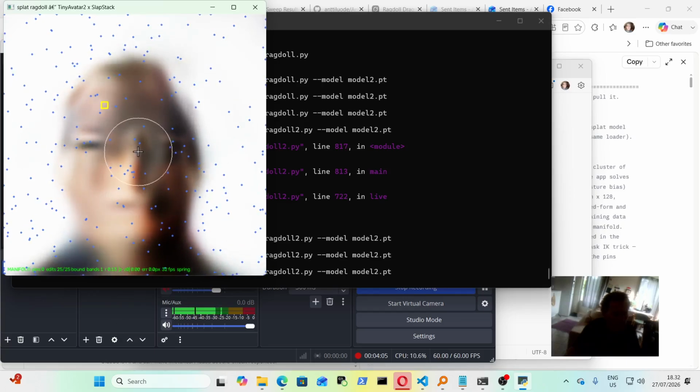Here you can see that nose is a bit deformed. Let's press M and move that a little bit. B, B, perhaps take this a little bit. B, take the hair and make it larger.